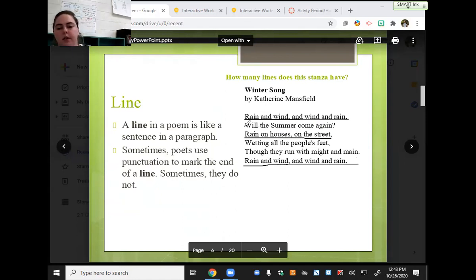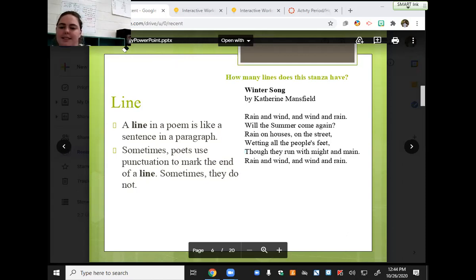That's another line. Will the summer come again, wetting all the people's feet, though they run with might and main. So each one of these separate lines is a line. See how it's just this one part. That's one line. This one part, 2 lines, 3, 4, 5, 6. So 6 lines there.